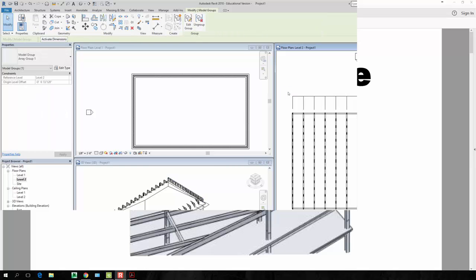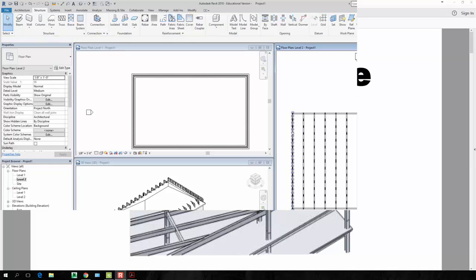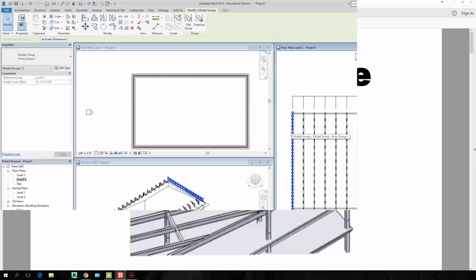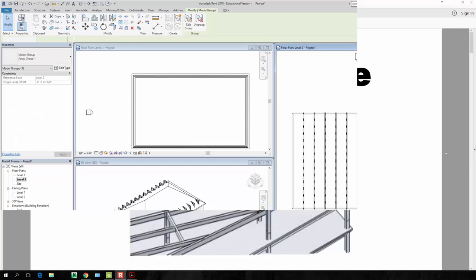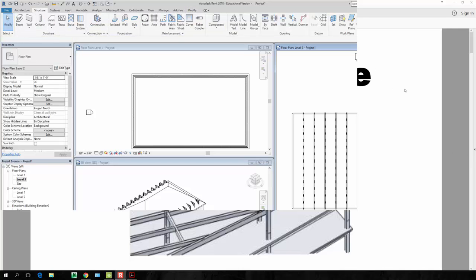When it asks you to confirm, you can still change. So now I create 15 of them. I can delete the two end ones, because I don't want to have a truss on my wall, so I just delete it. I'm going to delete another one.